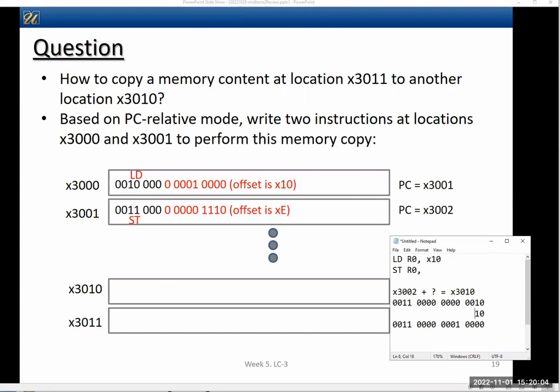Now I am carrying 1: 1 plus 1 is 0, but I'm carrying 1. So this needs to be 1 again, so that the carry plus 0 plus 1 is 0. But this time I'm carrying again. I am in trouble.